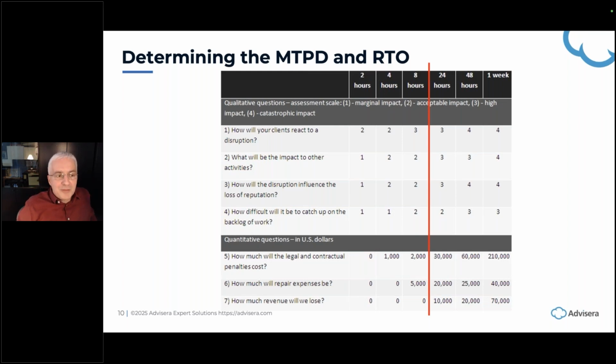And why would it actually be less? In which cases could it be less? It could be less if there is another activity in your company which depends on this particular department, but in this other activity, the MTPD is lower. So let's say that you have some other department, let's say XYZ, in your company where the MTPD is not 20 hours or 24 or 16. Let's say that there you set the MTPD to 10 hours. And this other department depends on this particular department for its recovery.